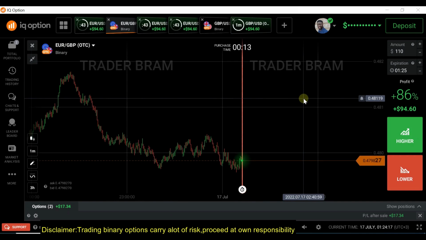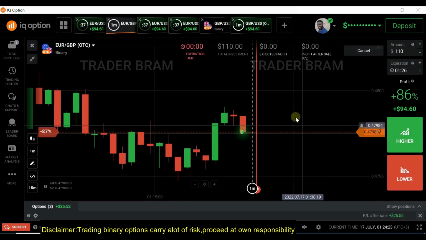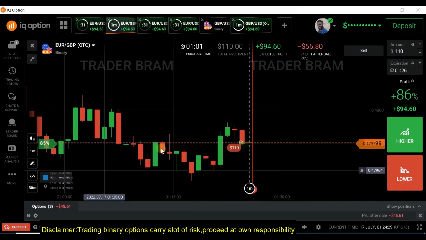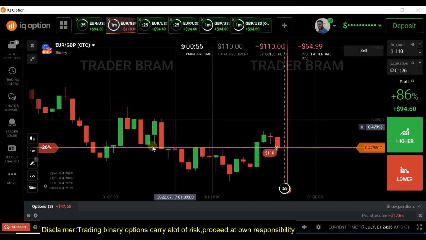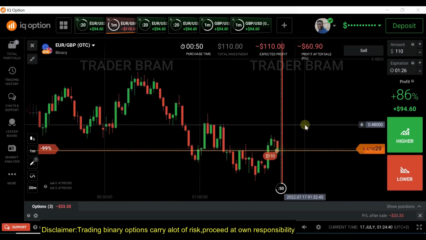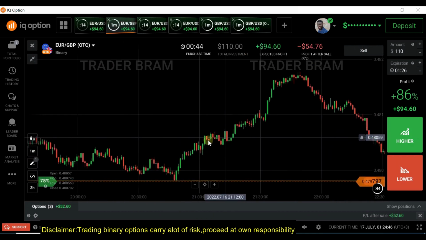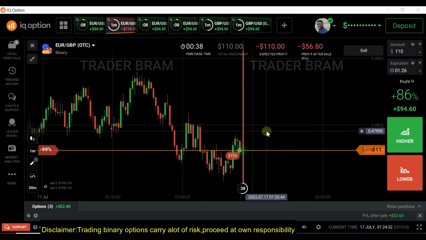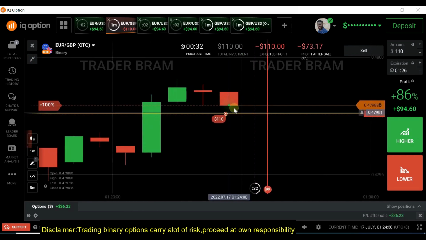Let's check on this pair, another strong downtrend. It's good to trade with the trend, but because it's not a good market, I'm doing 2 minutes. I have a minor level of support and resistance here. From this level you can see a rejection, a rejection, a rejection. Again you are getting a rejection from the same area. Then when you check on the left, there's a rejection. That's why I'm doing a 2 minutes expiry period. Despite this rejection, we'll go more down.